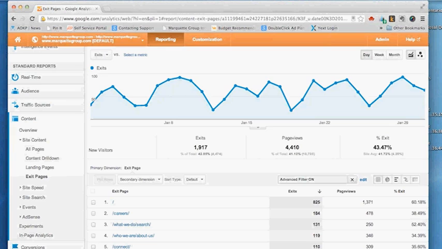So we see what we do /mobile, number 7, has 68.8% of exit. That's something that we're going to want to look at and make sure that we have the right content there, and make sure that we have the right strategy in place for that particular page to try to bring this down closer to the average of 43.5.